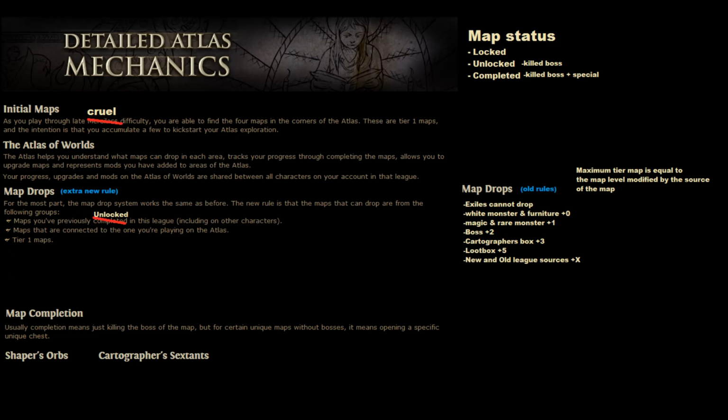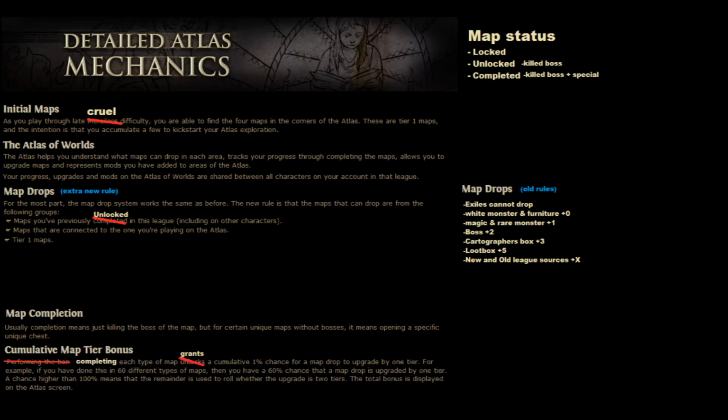For this last factor, there's a new bonus that helps mitigate the problem: the cumulative map tier bonus, also known as the Atlas bonus. Completing, as in killing the boss, plus a special condition. So completing each type of map grants a cumulative 1% chance for a map drop to upgrade by 1 tier.